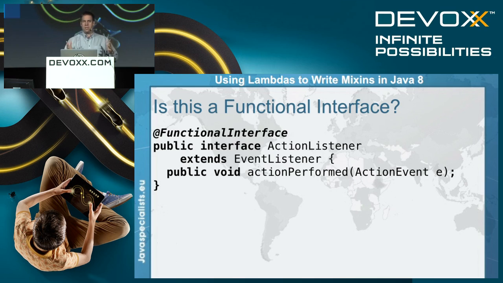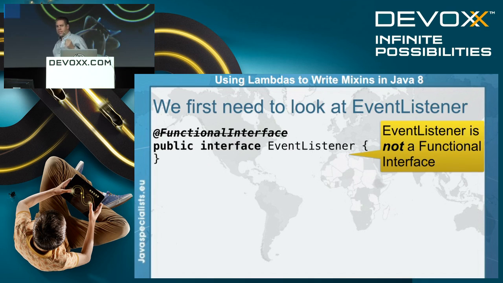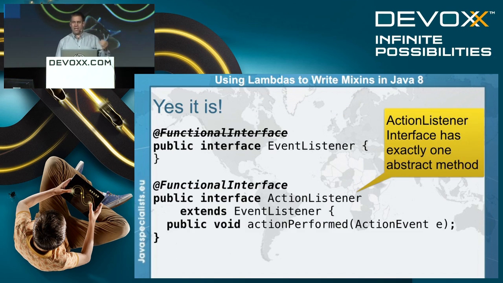We can't just say yes or no because we can't see it from this class by itself, or this interface by itself, because we first have to look at EventListener. You see, ActionListener extends EventListener. So without looking at EventListener, we actually can't say for sure whether or not this is a functional interface. Right? So the second group was probably the most correct, although the first one is also correct, but the second one is even more correct, if that makes any sense. No, it doesn't make sense, I know. Sorry, I don't make much sense at the moment. So EventListener doesn't have any methods. So therefore, it is not a functional interface, but the sub-interface called ActionListener has exactly one public abstract method, and it's an interface, so therefore it is a functional interface.